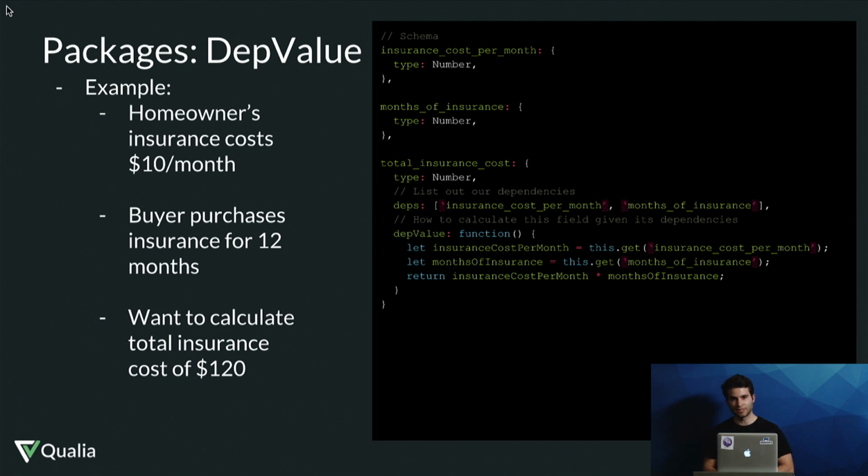And what's cool about this is that this is a very declarative way for us to specify a lot of our business logic. And actually, a lot of the business logic in our app is written this way. And it makes it really easy for us because we don't have to scatter a lot of the business logic in different places. It's all contained within the schema itself.